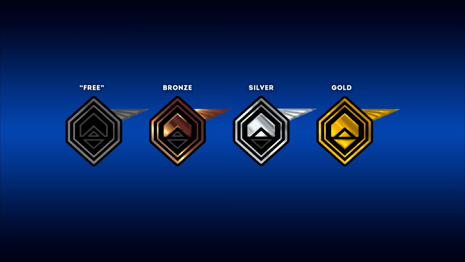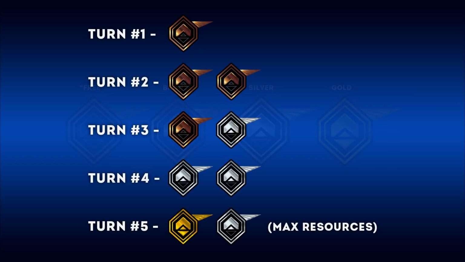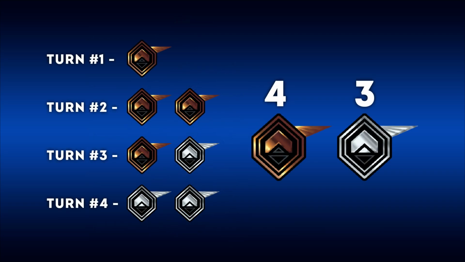With the exception of free cards and cards that generate extra resources, we can only play 2 cards per turn. Dual Force's resource system caps out at 1 gold, 1 silver on turn 5, but up until that point, we're limited to specific resource types each turn. From turns 1 until turn 4, we have the ability to play 7 cards. We can play 4 bronze cards and 3 silver cards.